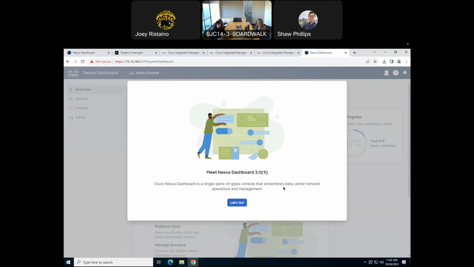Actually, before the game, I just wanted to show you that this is the cluster that we just brought up, and we saw that it's already up. If you remember the IP, it was 10.16.246.21. That's where we are logged in, and now we are in Nexus dashboard already. So we were able to successfully bootstrap a cluster from scratch in this session, and I hope this has helped you a lot. And now let's get back to our game.